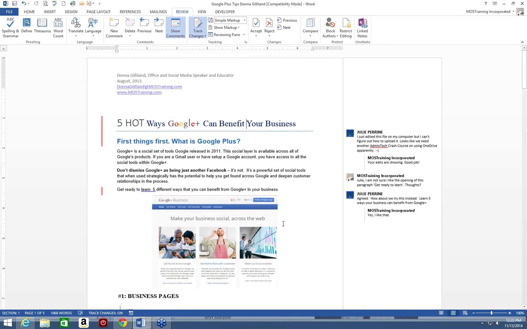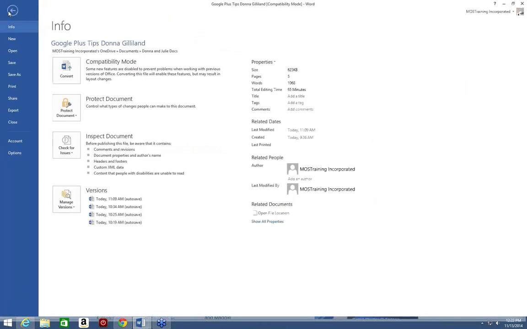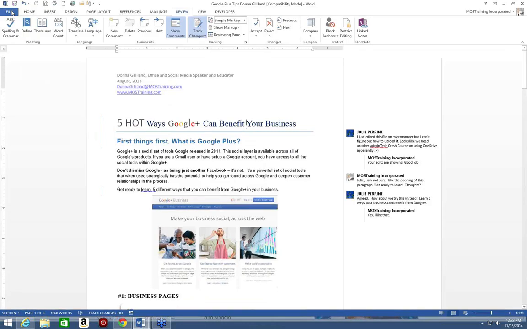And then I did do a file, and I did do a save to a OneDrive folder. And then I went through the process of sharing, which gave me the option to send this to Julie. So when Julie received that in email, she opened it up and began to make changes. And when she saves her document, the information shows up in my document on the right-hand side. So here is the first one that we worked on.